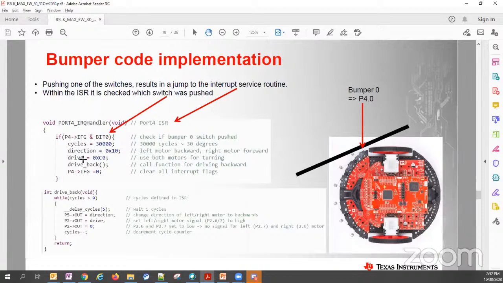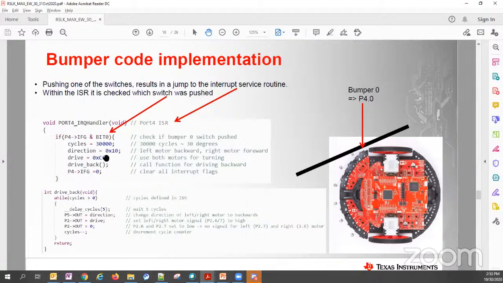This code will never be executed from the controller unless one of the switches is hit, so that the switch enforces the processor to enter this function wherever it used to be before. So pushing one of the switches results in a jump to the interrupt service routine. This is what it says.